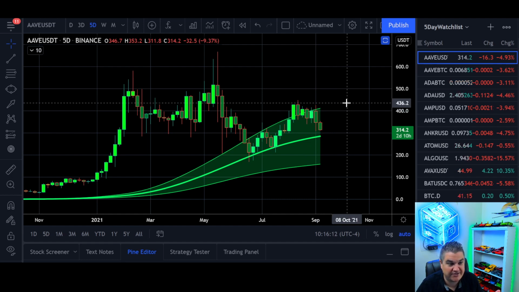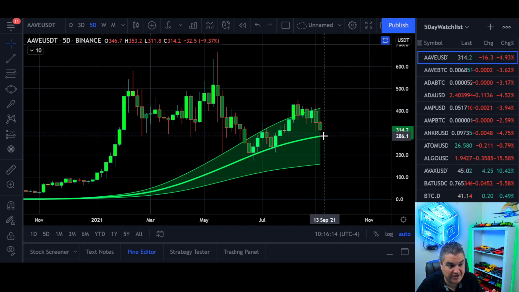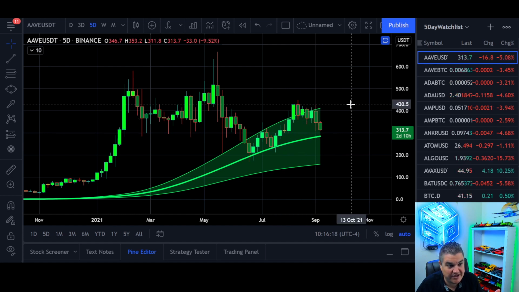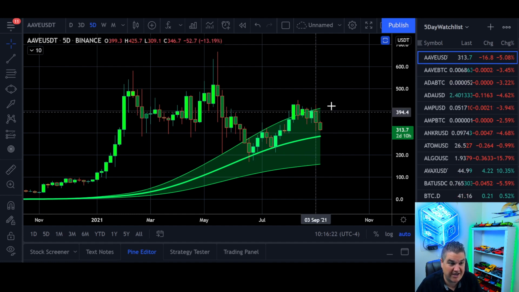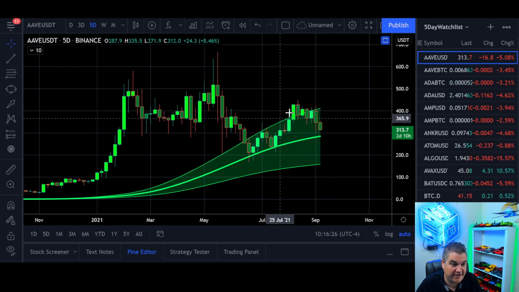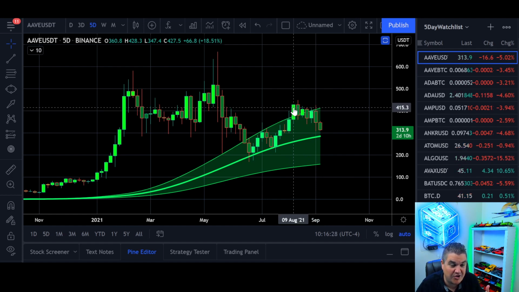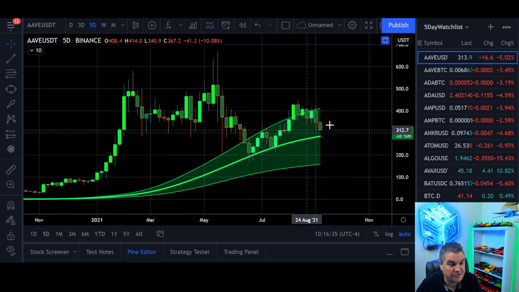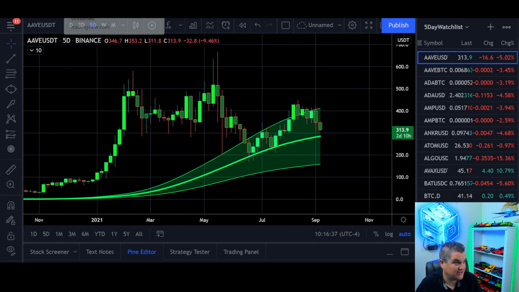So look at the prices here. If we bounce off of here and then battle back up again, just like we did here, I would expect that top line to be mid to upper fours by the time we get up there, depending on when we do it. If we can do that and then come out of it and close and hold that top line in support, then we could be due for another bigger move out of Aave. So that's what I'm watching on the 5-day Gaussian.